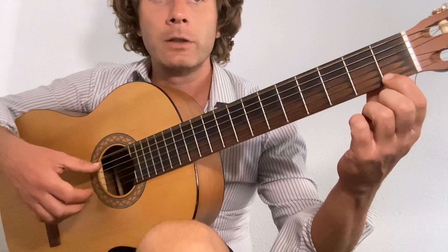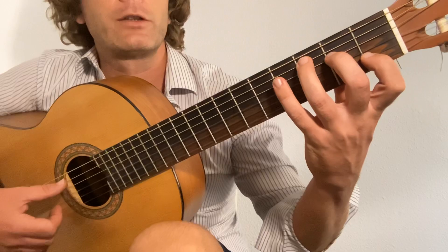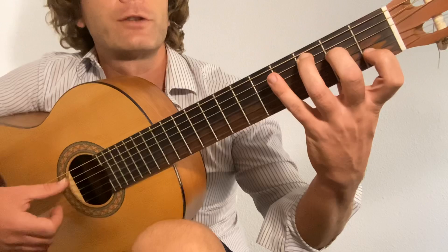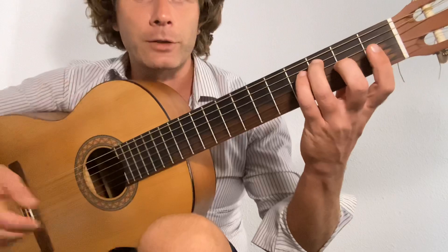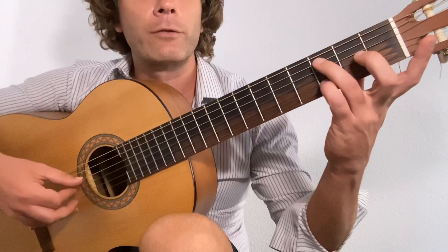Fourth finger this time on the D, because we need our third finger free to go into the C shape — that's the third finger on the fifth string, third fret. We do need that, so leave it on. That's the second finger on the second fret of the fourth string, and first finger on the first fret of the second string, because it's a C chord. Play five and two together: four, three, four, five, four, three, two in that shape. Keep the third finger on because it needs to sustain — it's a dotted minim. Play it again: five, first on the second, lift.